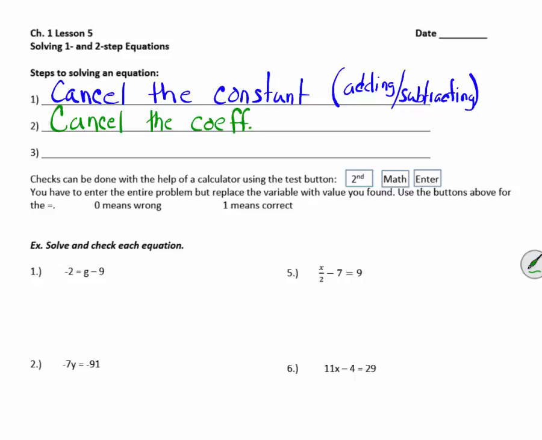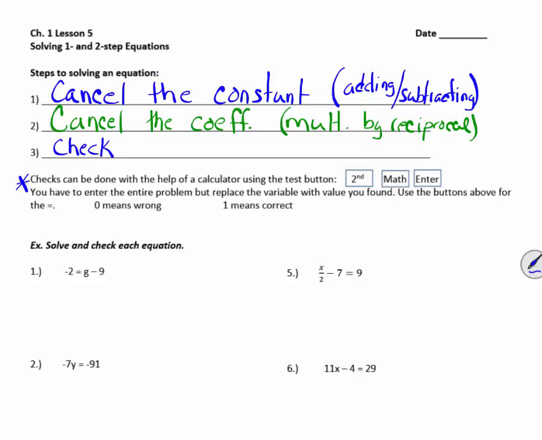I'm going to abbreviate that. And I'm going to put in here, right, we're a little bit older and wiser. We're going to do this by multiplying by the reciprocal. And our last step is to perform a check, which in class I'm going to explain, how to do the checks with the help of your calculator. But again, it's easier to do that kind of stuff in class so that I can help you with your calculator lessons. But anyway, so solve and check each equation.